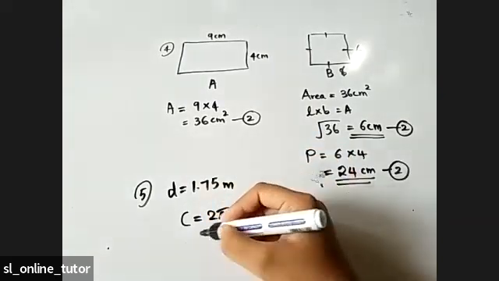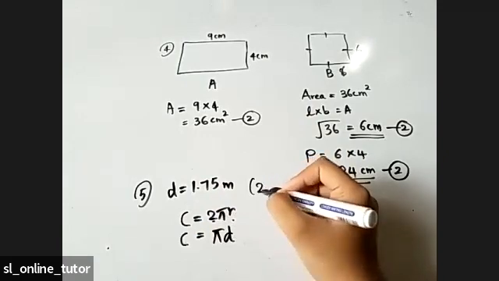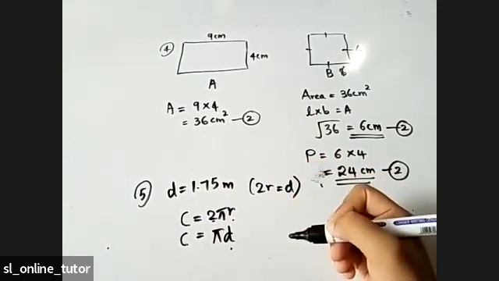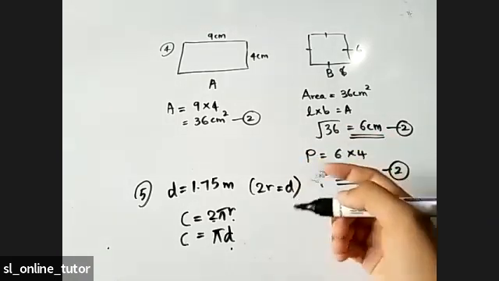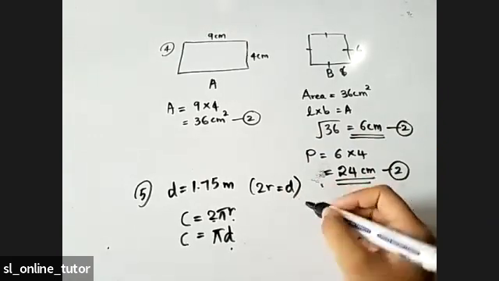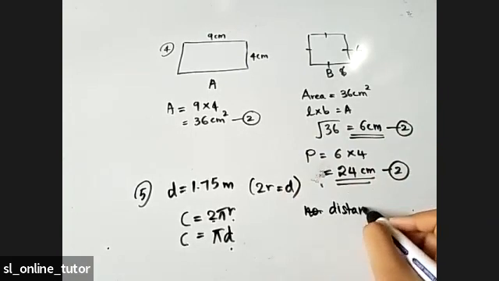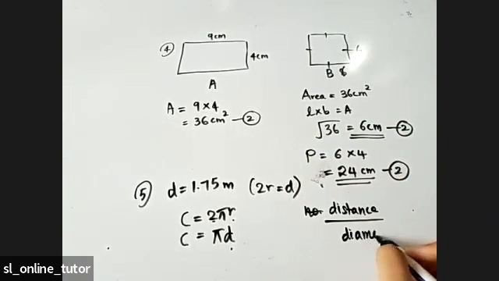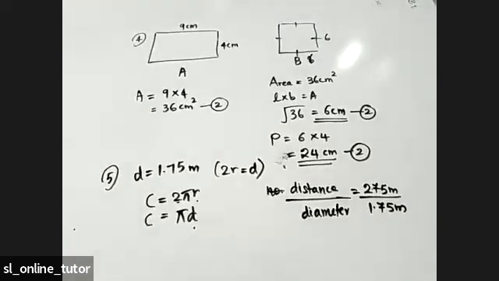Now they have given diameter. Then we have to change this equation, now 2r means 1d. So I can write pi d. 2r means 1d. If you want, write it there. Now pi d is the equation. Now they are asking us to find the number of rounds it rotates traveling 275 meters. Can you understand? Number of rounds. So the answer should not come in centimeter or meter. The units get cancelled. So distance should be divided by the circumference. That means the distance 275 meters divided by 1.75 meters. Then only you are getting the answer in terms of number of rounds.